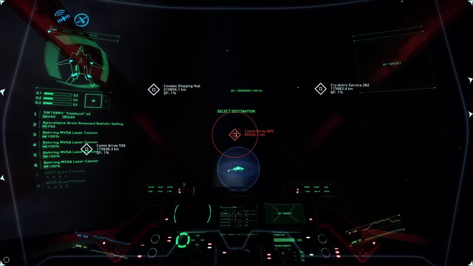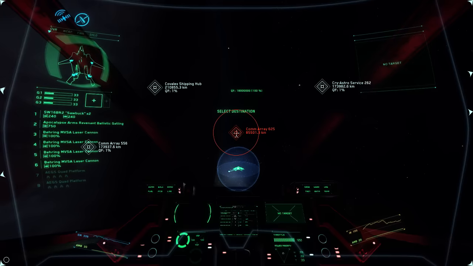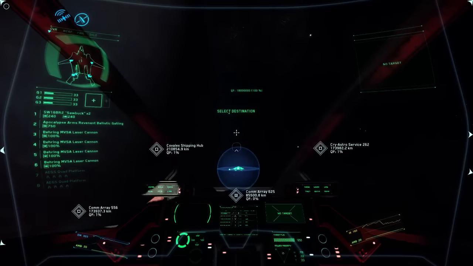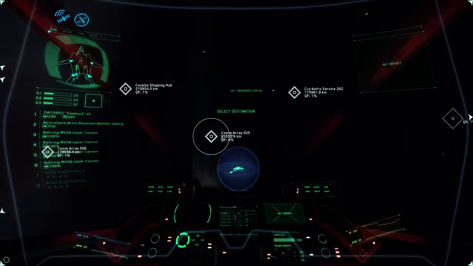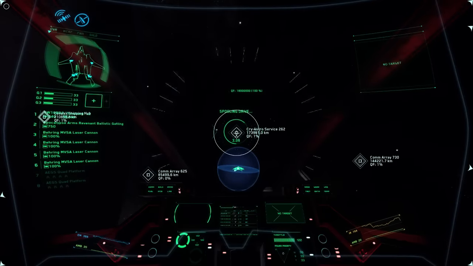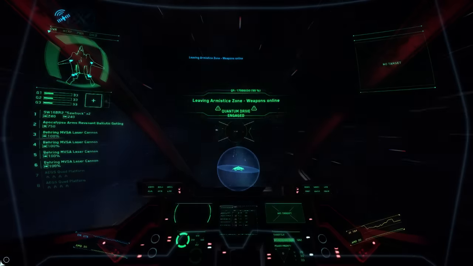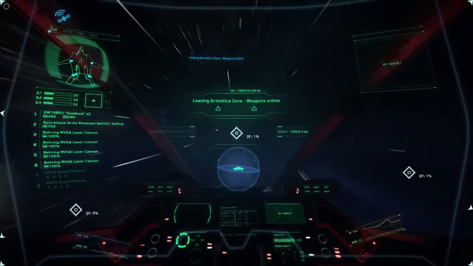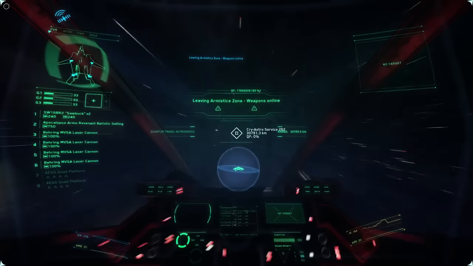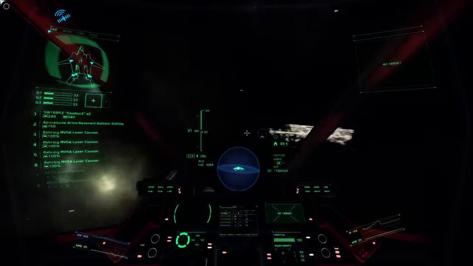Alright, heading for Kovalec Shipping Hub, bouncing through Comm Array 625. Okay, actually, rerouting through 262, I kept getting an obstruction with the 625. Okay, I'm looking at a screen. I don't have much view. Interesting, my turret is forced to face the rear when you jump.